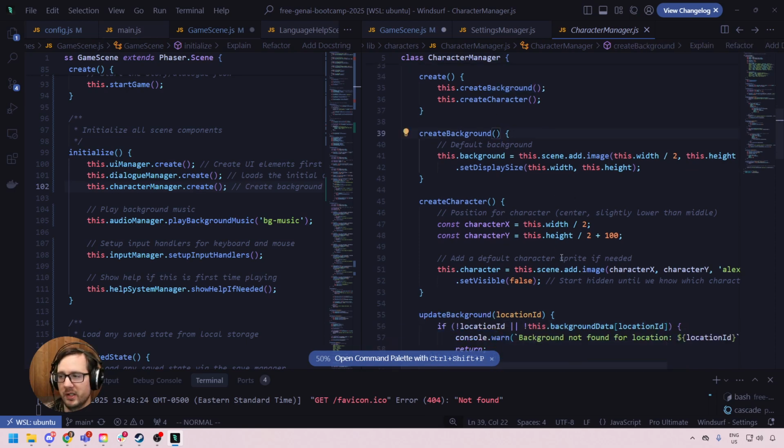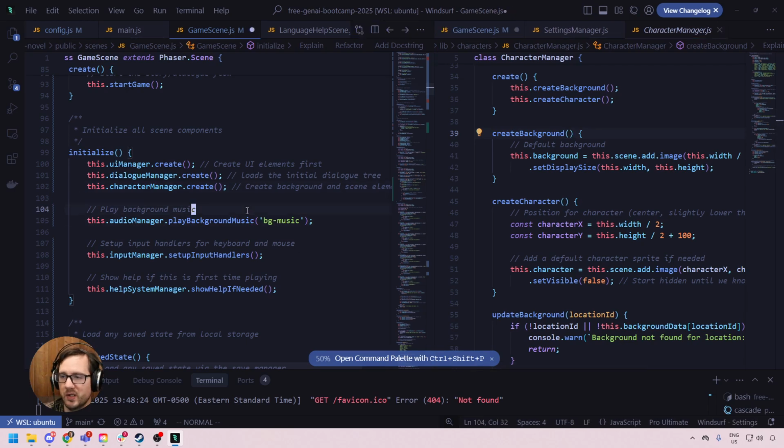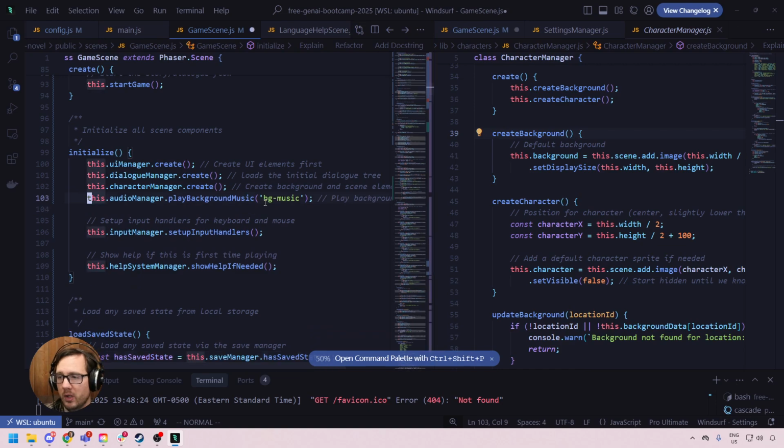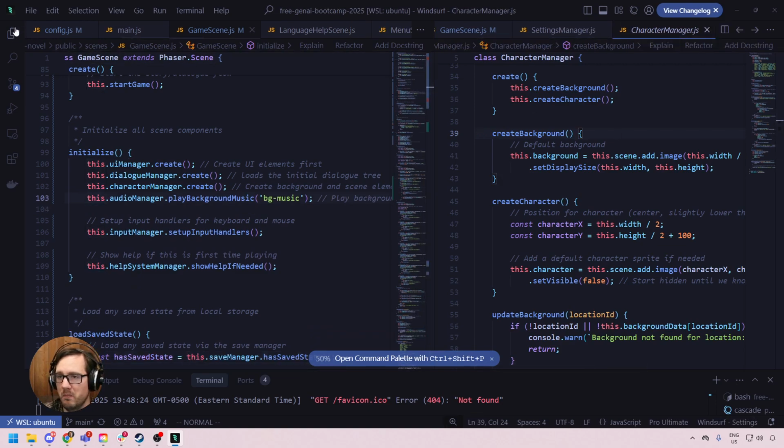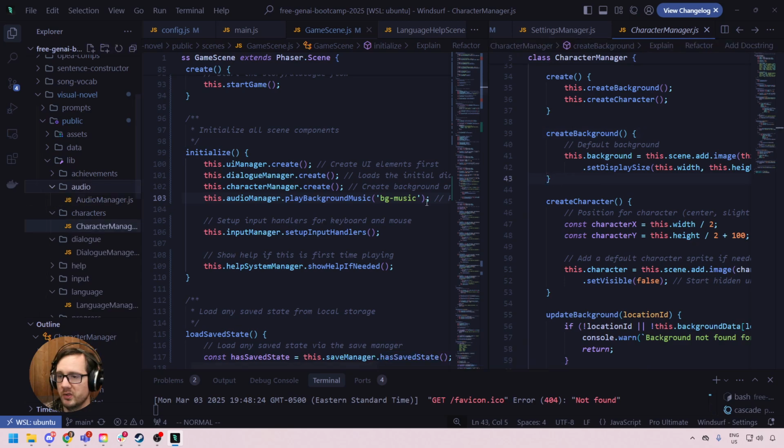It doesn't understand the character stuff. The character stuff should be just 0, 0, but we'll have to double check that when we get into it. But right now, that's not set correctly. The background music, yep, that looks good to me. But we will need to go in here and take a look and just make sure it's not doing anything funny. So we'll go into audio here into our audio manager.